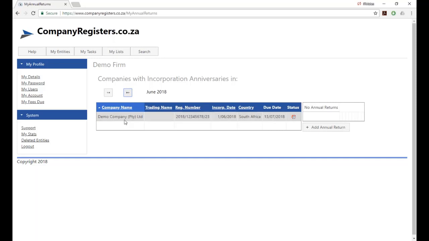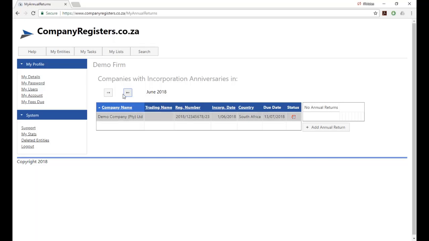Okay, so this would be a list of all the entities. Now, in addition to being able to look at these lists and go backwards and forwards through the lists, you also get an email. So there's a weekly reminder. It doesn't come every day, it's just once a week, telling you all the companies with incorporation dates during the next month. So it's a heads up for you. When you get that first email near the beginning of the month, it's going to tell you all those that have got incorporation dates the next month. So you can start planning to do those annual returns.